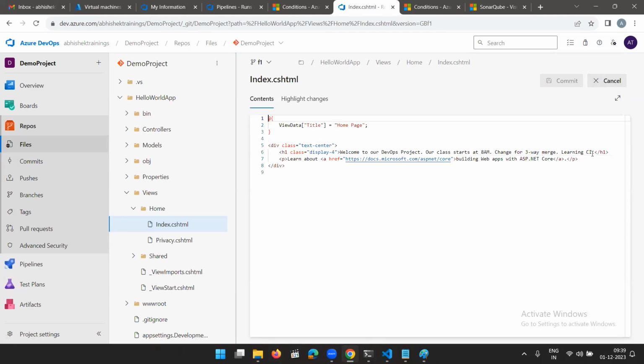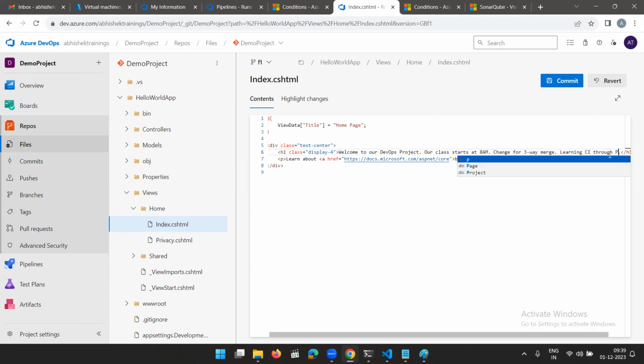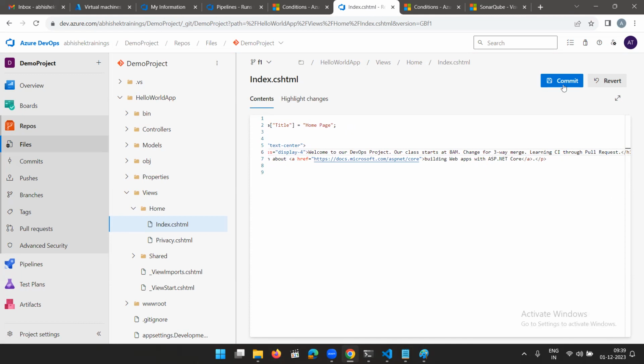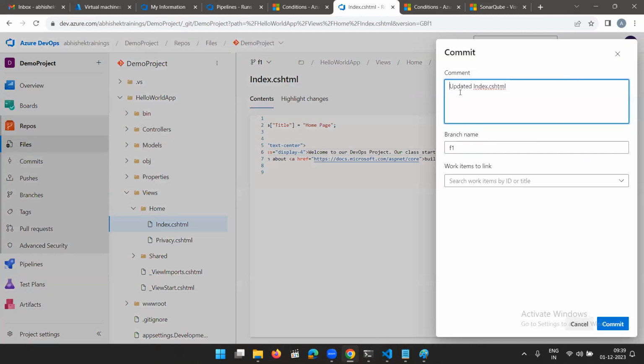So here, learning CI, through pull request. This is the one. You can commit it for F1.